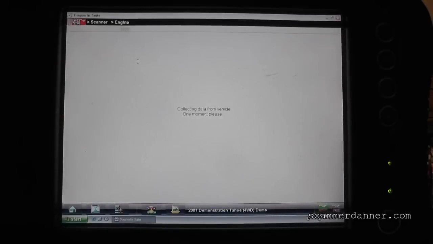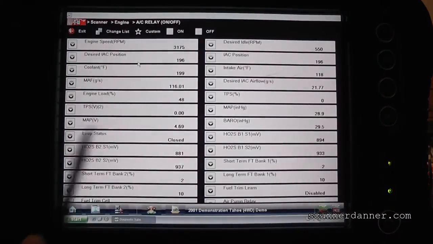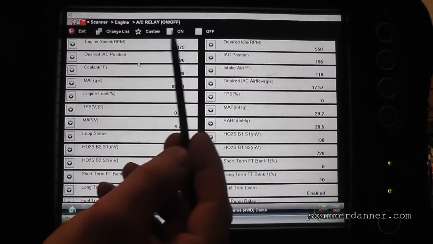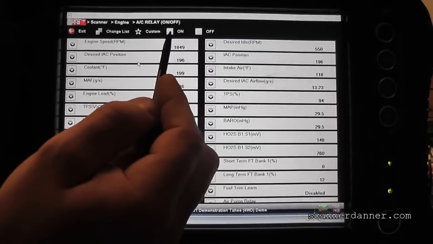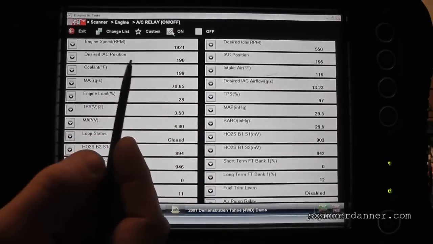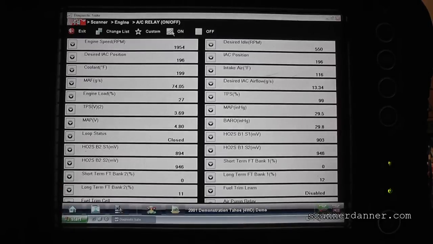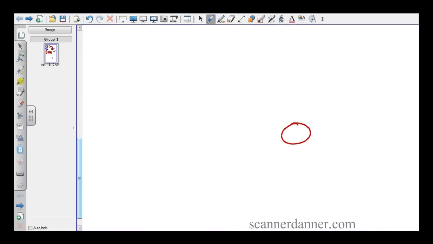And in this case, if I click on that, notice up top that I have this on-off button now that I didn't have before. You guys haven't seen this yet. If I click on the computer, the scan tool is going to tell the engine computer to turn the AC clutch on, and it bypasses the other inputs for the system. An AC compressor would be controlled by a relay, and that relay would be controlled by your engine computer. Okay? So I'm not going to draw the internals, just keep the diagram generic.